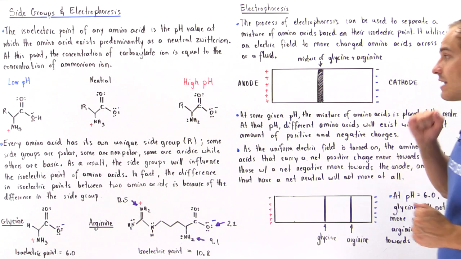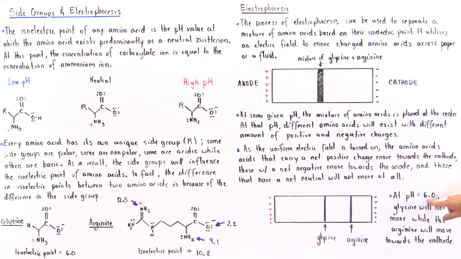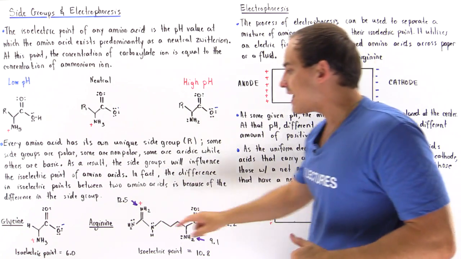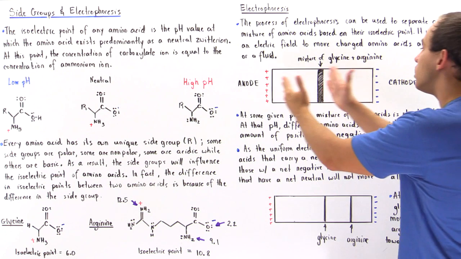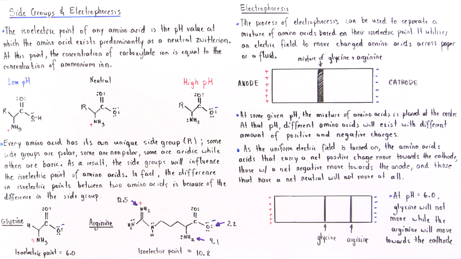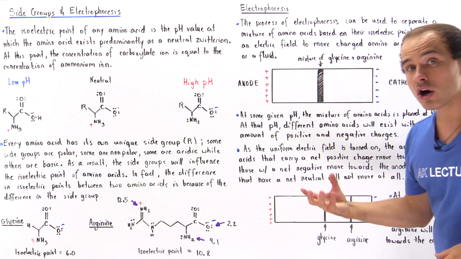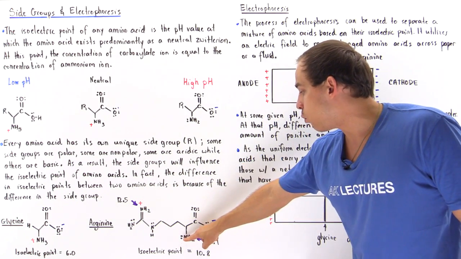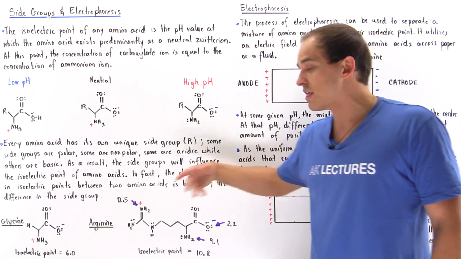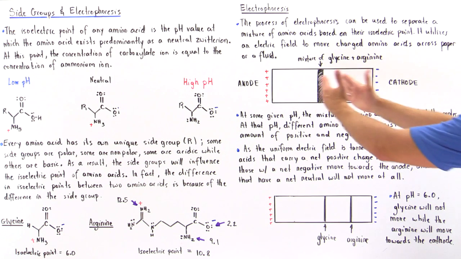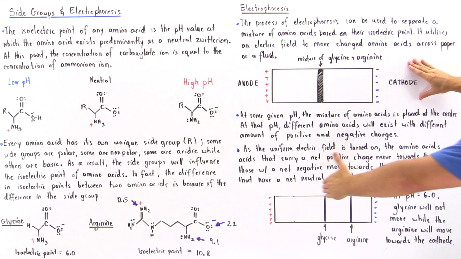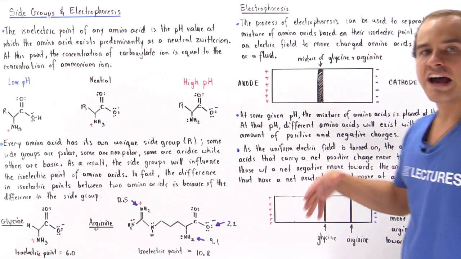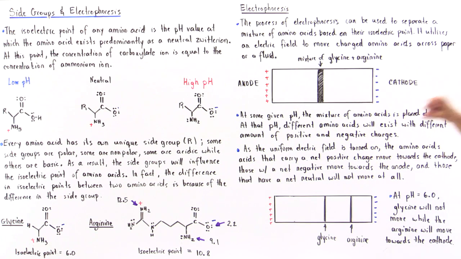Once we flip on that electric field, at a pH of 6, glycine in our mixture will not move, because at pH 6 it carries a net charge of zero and will not be influenced by the electric field. However, arginine at pH 6 has a charge of positive 1 — positive 1 from the ammonium group, positive 1 from the side chain nitrogen, and negative 1 from the carboxylate — giving a net of positive 1. So arginine will begin to move towards the cathode (the negative side). When equilibrated, the arginine will end up displaced toward the cathode while glycine has not moved, and so we have separated glycine from arginine.